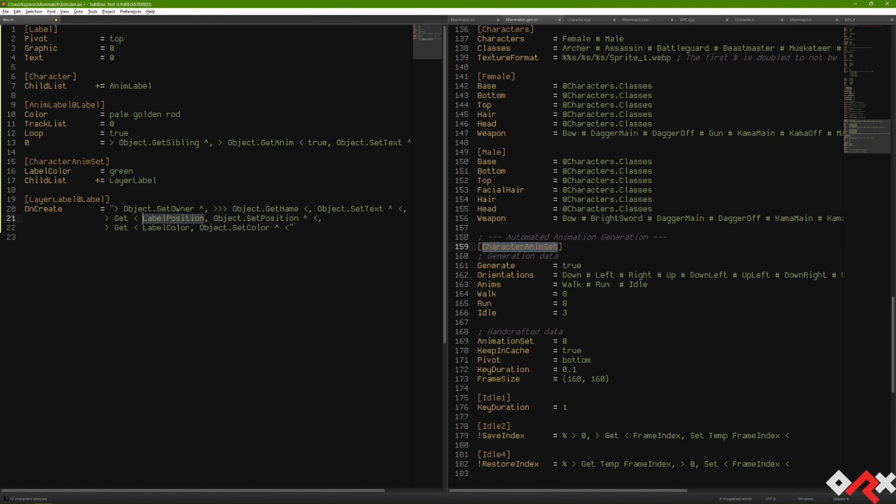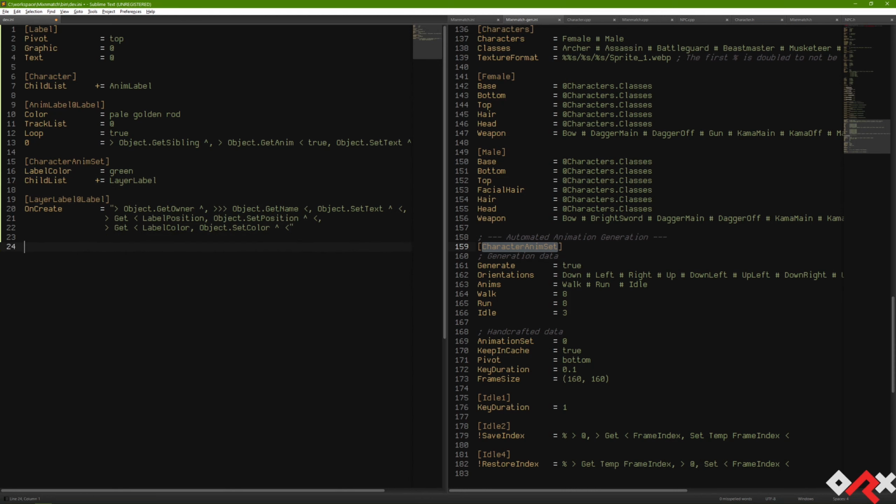That allows us to not have all the labels on top of each other, but have them spread out around the character. And lastly, we're going to also retrieve the color and change the color. So instead of being a set properties, we're just going to retrieve that upon creation, and set it on the object.